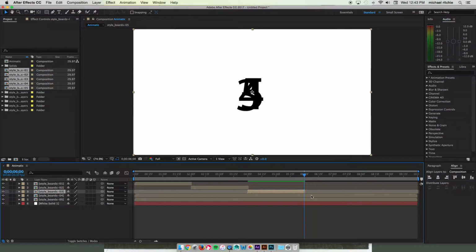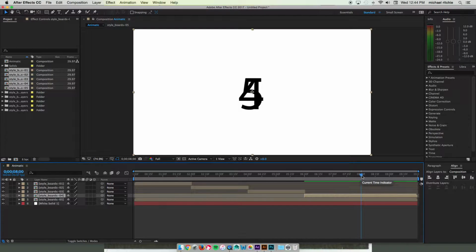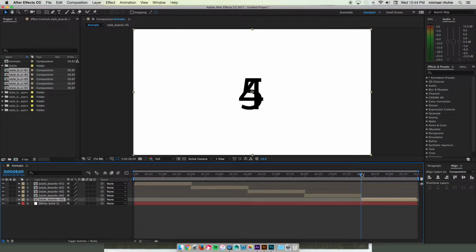This isn't necessarily the right timing for this. What you would want to do is just kind of base it on whatever audio you're working with. It does help to start with your audio first and then do your timing for your animation afterwards. And then just kind of figure out how long the images need to be on the screen, and how much animation is going to be in there is going to also contribute to how long you have those graphics visible.